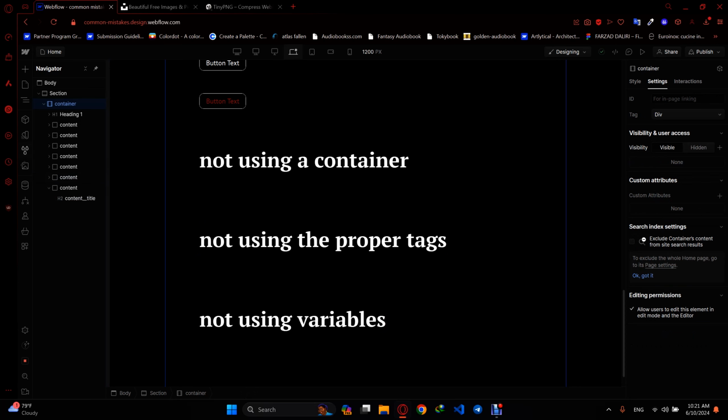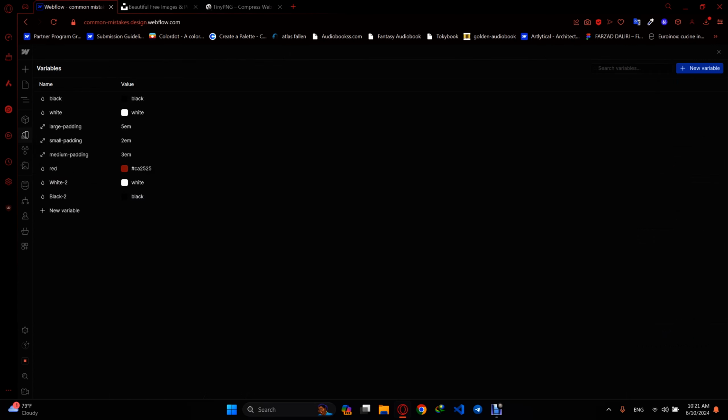If you click over here on the variable section, you can see all the variables that our site is currently using. I'm using a couple of them, for example, one for the color black, and one for the color white. These are unnecessary. Let's remove these. I'm using black and white for the colors, but you can use more of them.